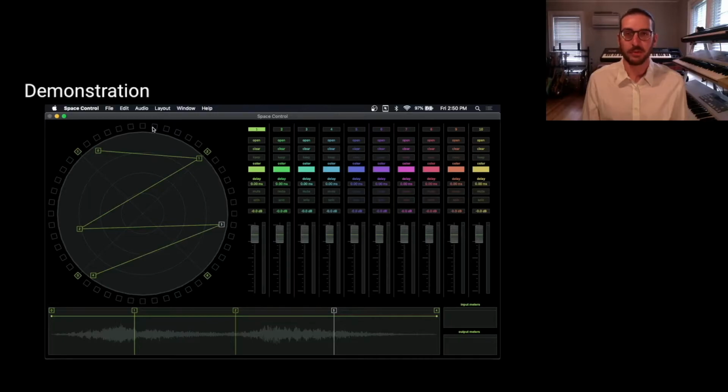Once we are happy with the spatialization, all that is left to do is render and export. Both of these functions are accessed from the audio menu. First, we render. That'll take just a moment. After rendering, we select Export to save the mix to disk.